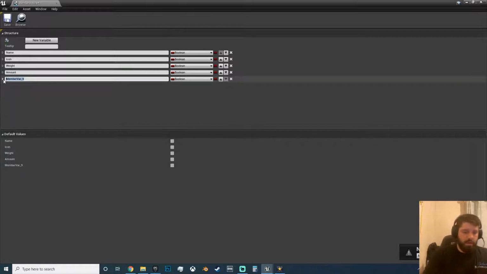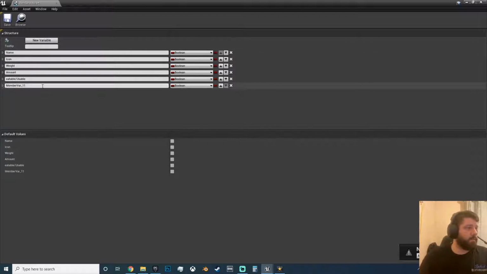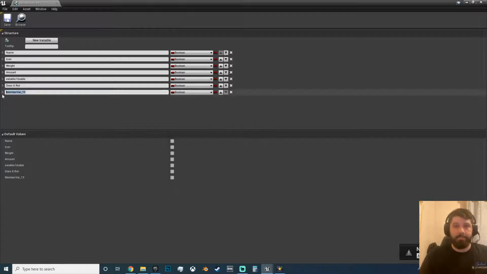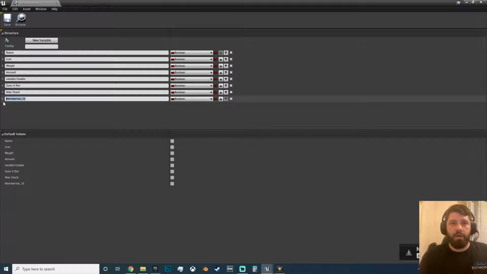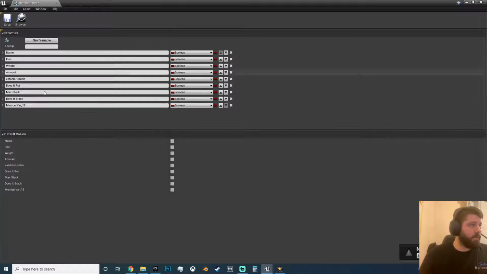I have got edible slash usable. Right, I don't care if I've mistyped anymore. I have got does it rot or expire. I put rot because I couldn't spell expire. So I've got max stack, new variable. I have got does it stack, new variable.